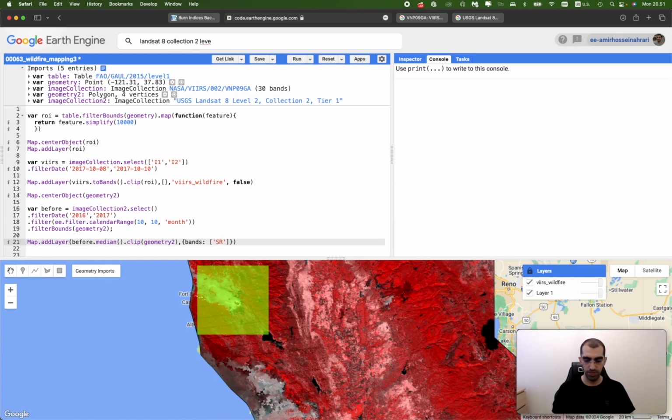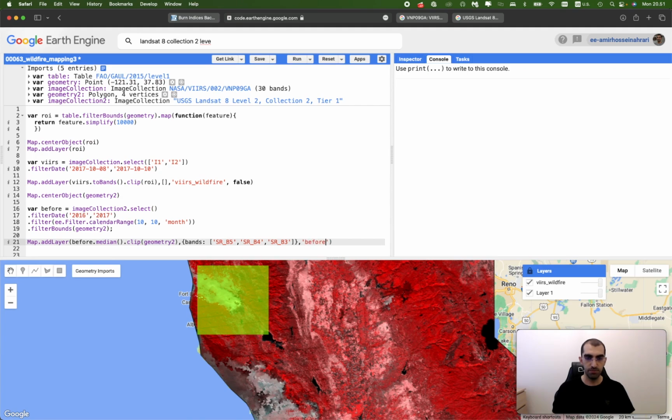So the combination of surface reflectance band number 5, surface reflectance band number 4, this is the red region, and surface reflectance band number 3, this is the green region of electromagnetic spectrum.